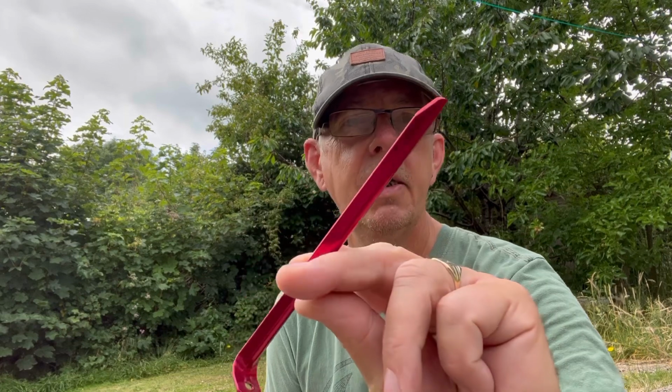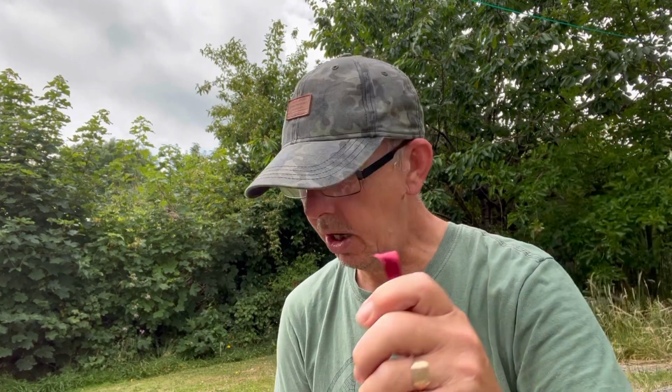These aren't the MSR groundhog style pegs with a star shape, just a normal shape peg, but look okay. We'll see how we go with those. Got 2, 4, 6, 8, 10, 12. I'm not sure there's going to be enough for the footprint as well, so we're going to use some of the Cloud Peak 2 pegs.